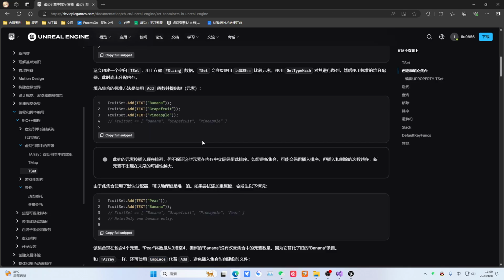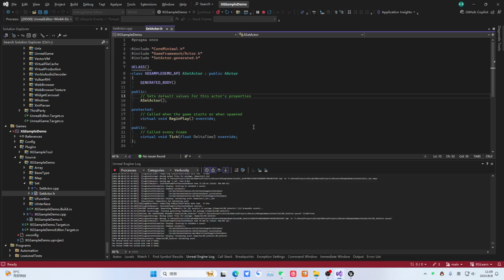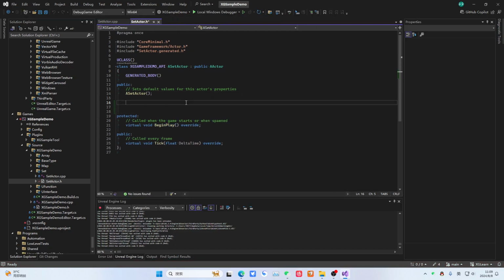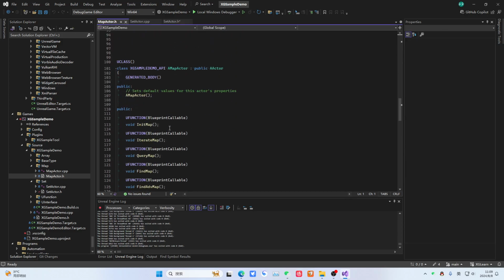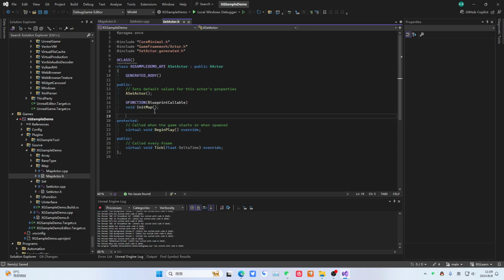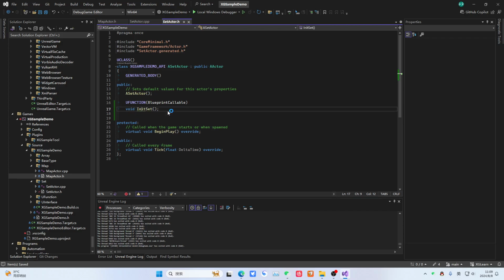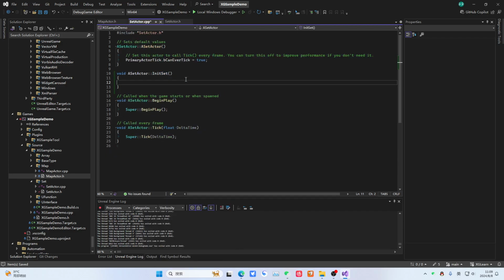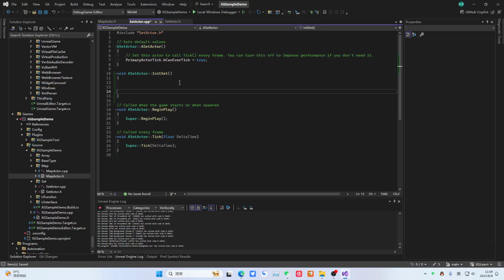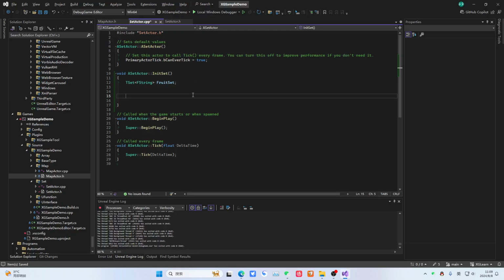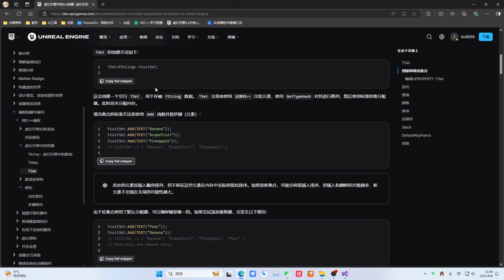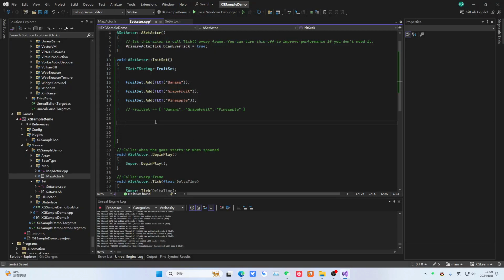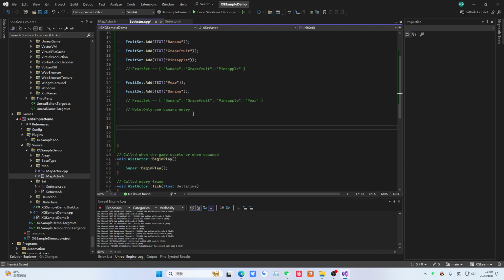Okay, so let's implement that now. We'll attach it here first. Similarly, we can attach the previous one. Okay, this is called the init set. Afterward, we can just do the same thing. For example, let's create a TSet. Then we add 3 types of fruits to it. So, the elements inside the set should look like this. And when we add again, it will replace one, and then re-add another one.